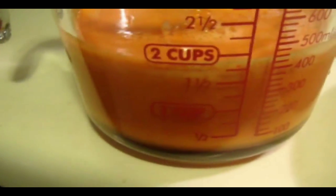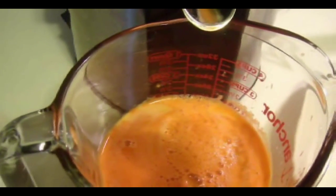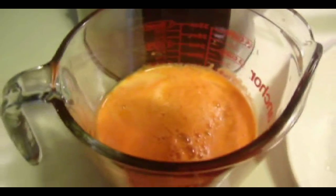So this gives me approximately almost two cups of juice. I hope you enjoy this recipe — as I stated: two oranges or two tangerines, three carrots, half a ginger, and one whole apple. And I used a Sharper Image juicer which I got from Bed Bath and Beyond. Enjoy!